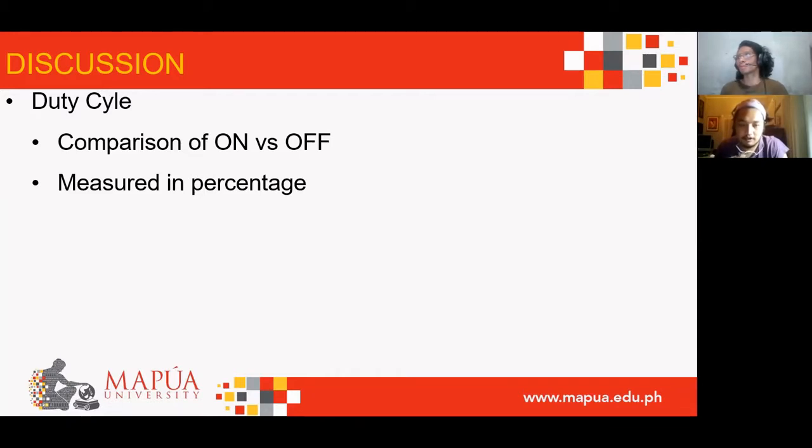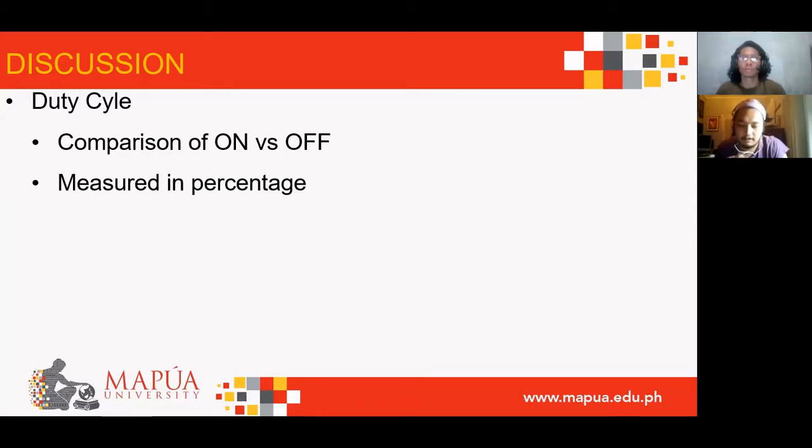Duty cycle is the term used for the comparison of on versus off. Duty cycle is measured in percentage. The percentage duty cycle specifically describes the percentage of time a digital signal is on over an interval or period. This period is the inverse of the frequency of the waveform.